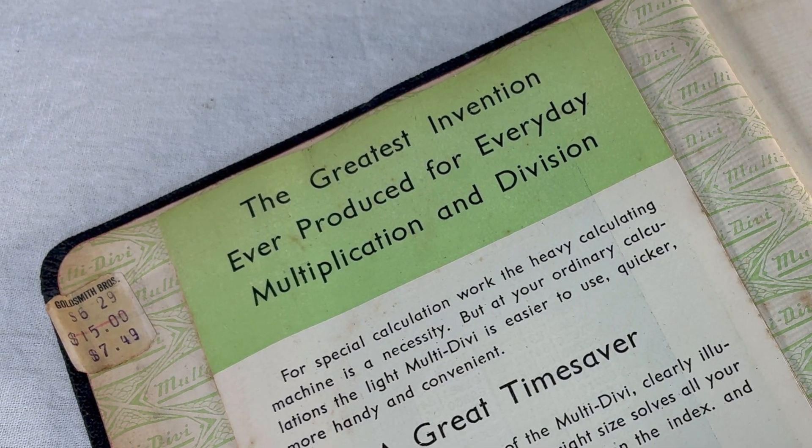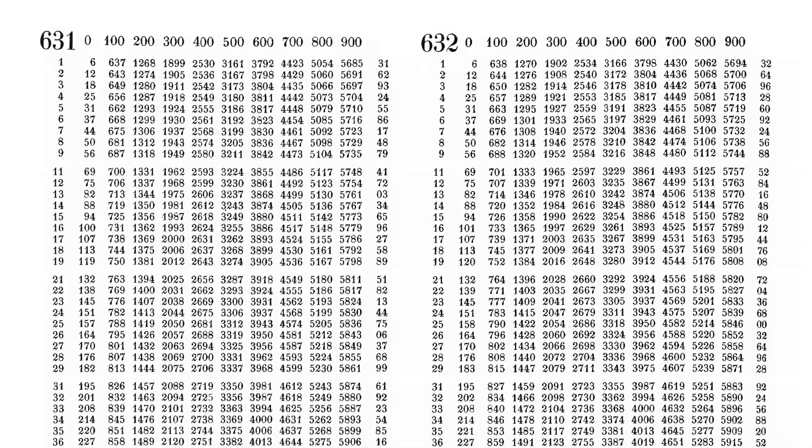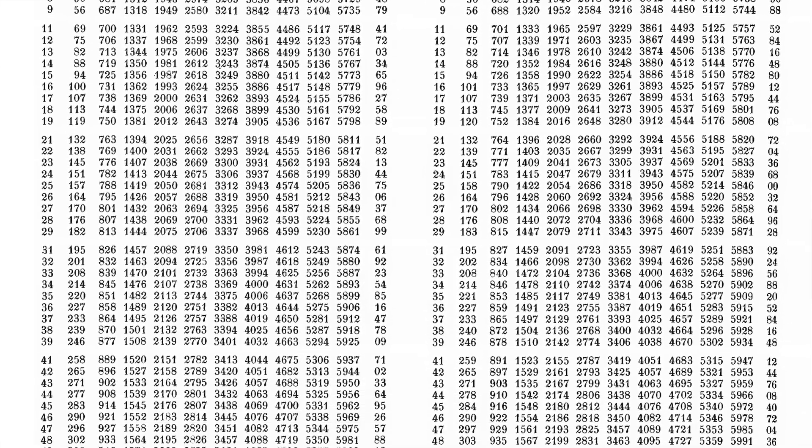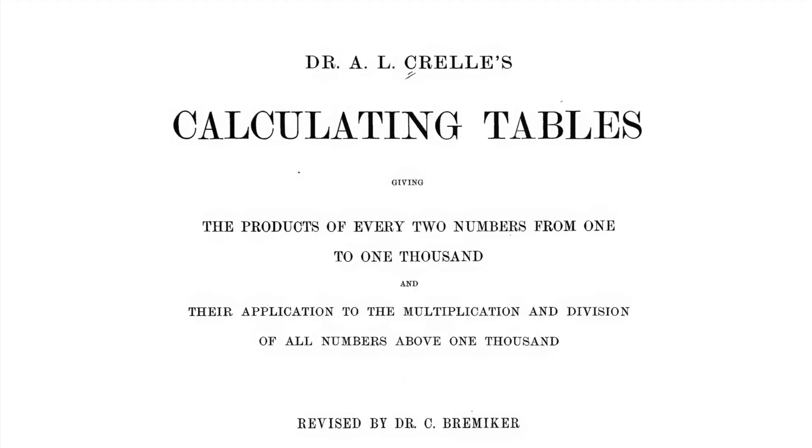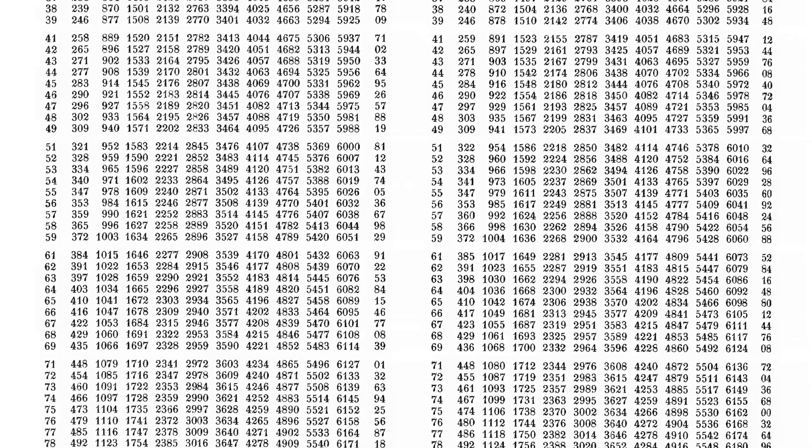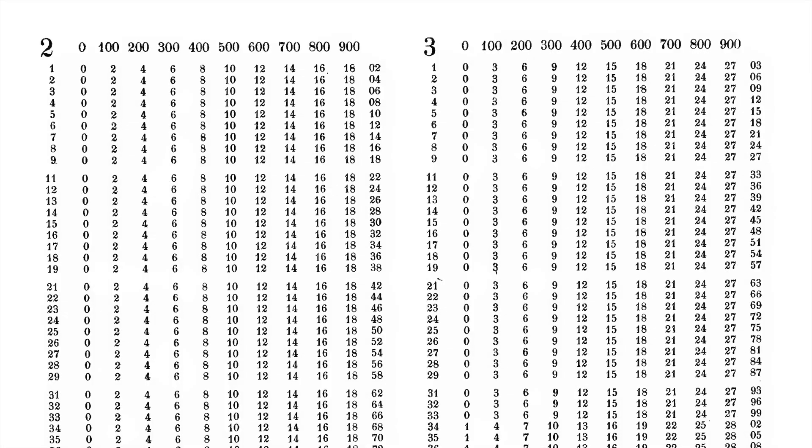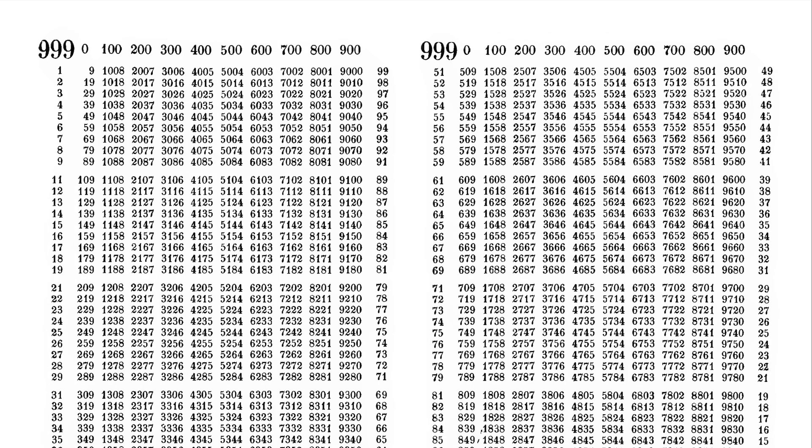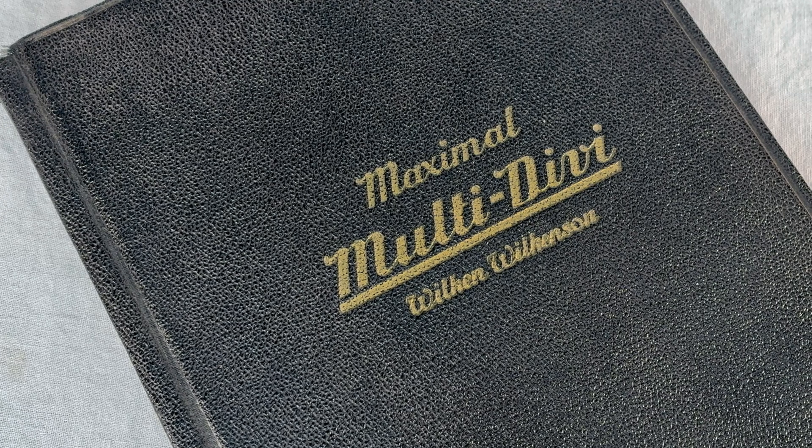There were very similar books available at the time. The mathematician August Leopold Krell published a multiplication book in 1897. The legendary calculating tables, giving the products of every two numbers from one to one thousand. I don't have a copy of this one, but it predates the multi-divi by about 14 years. And it's a lot simpler. It's just every three-digit by three-digit product. That's about a million individual products, which is more than twice as much as the multi-divi has. Look, in the Krell, I can do 867 × 309. Vilken don't do that.